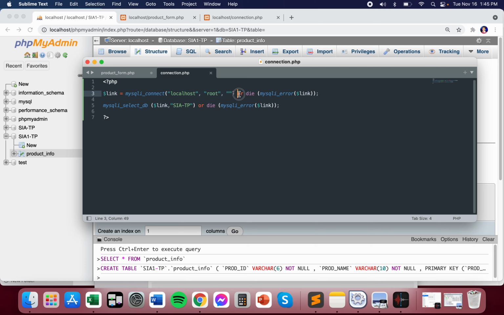Now, what is this die for? Another good thing with PHP is that it is able to perform try-catch in just a single line of code. Okay? So for example, if your connection to the database is not successful, this will automatically follow. PHP will provide an error that it was not able to retrieve this local database, or there's no existing local database installed in your computer.